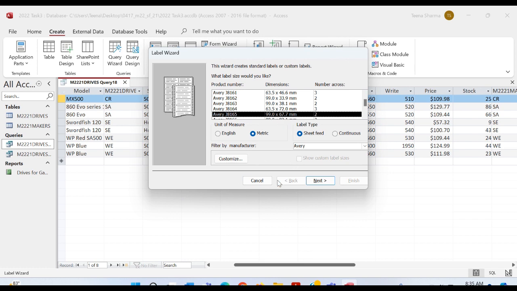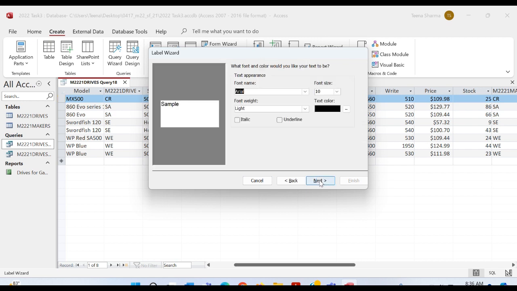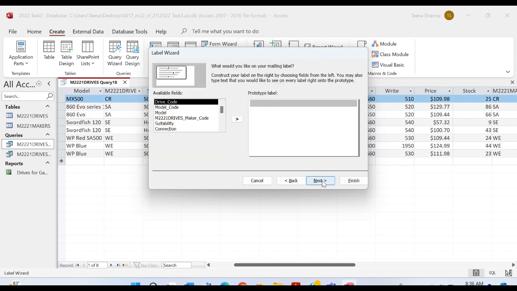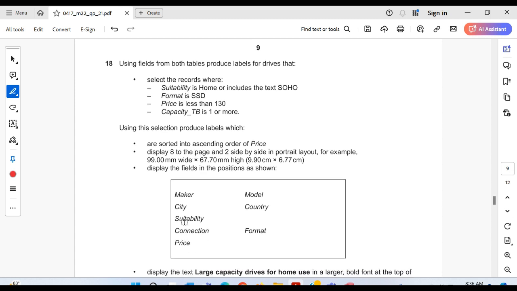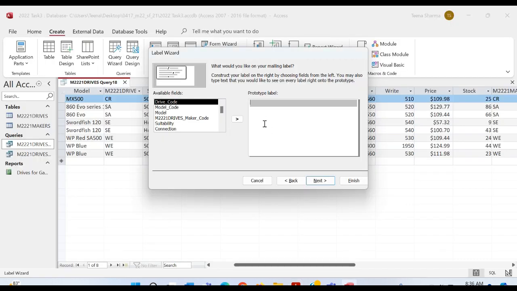Okay, next, font we can use Arial, font size we can increase to 11. Okay, next what all we need? Makers, model, so we need makers.